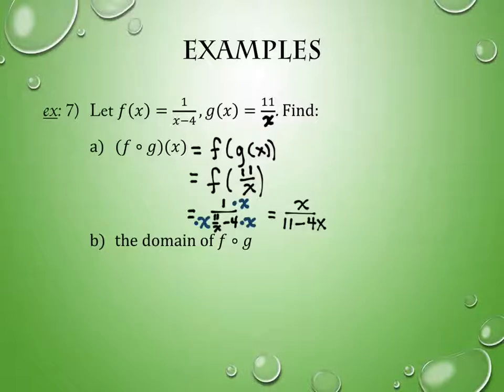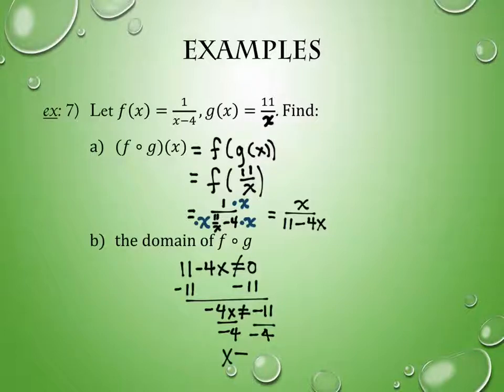Part B starts talking about domain. And there are two domain issues here. One of them is the end result. We always look at the end and say, what can x not equal? So if I were to look at this denominator, what value can x not equal, or how could I find it? Something to do with the denominator. Yeah, I set my denominator, which is 11 minus 4x, not equal to 0, because we're looking for what it does not equal, right? And we can solve from there. So negative 4x does not equal negative 11, and then if I divide by negative 4, x does not equal 11 over 4. Almost 3, right?